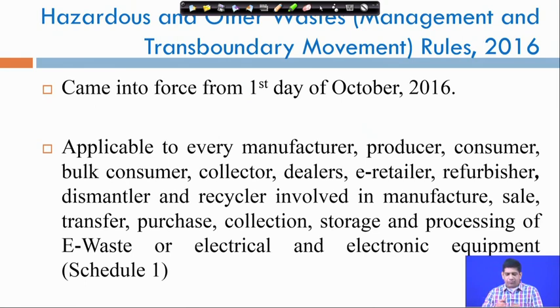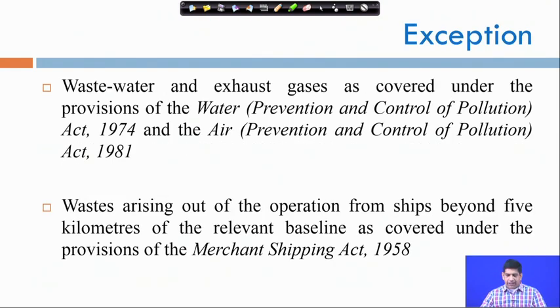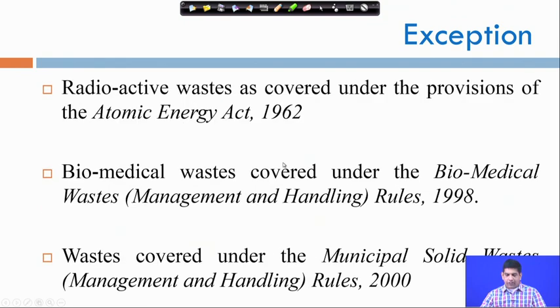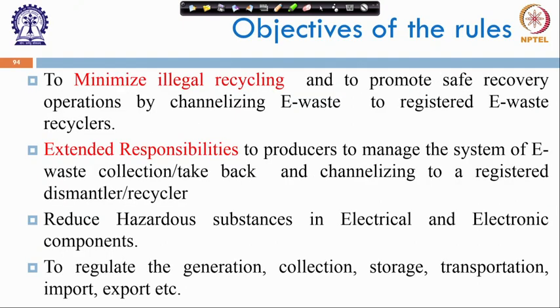It applies to every manufacturer, producer, bulk consumer, collector, dealer, e-retailer and fabricator, who have to handle the processing of e-waste and electrical equipment. So, it's in terms of electronic waste management. The exceptions are wastewater and exhaust covered under the provisions of the Water Act or the Air Act. Waste arising out of operations from SEPs is not included. Radioactive waste is not included. Biomedical waste covered under municipal solid waste rules is also not included, because these are handled separately.